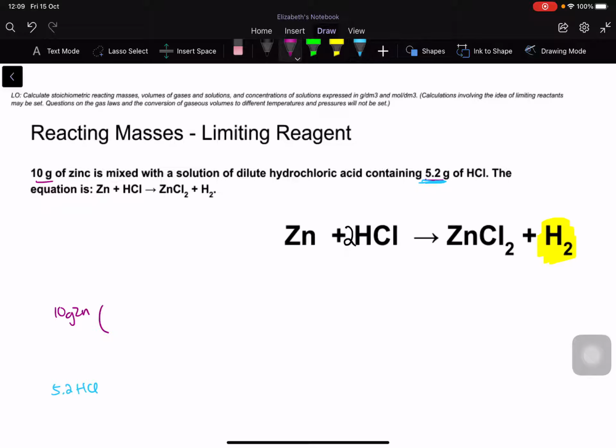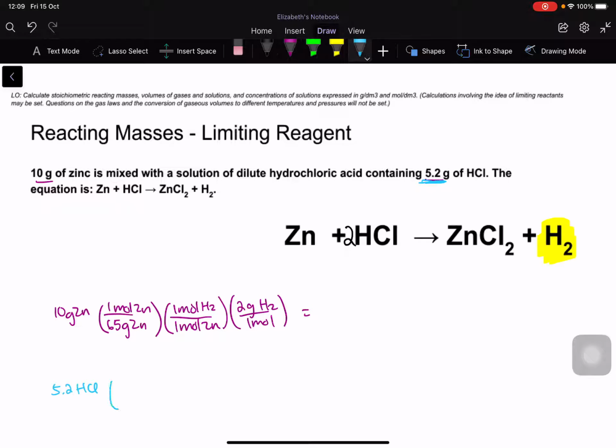So we have grams of zinc. We would like to get them to moles of zinc. So we know that there's 65 grams of zinc for every 1 mole of zinc. I got that from the periodic table. And then I'm going to use my molar ratio. There's 1 mole of zinc according to the balanced chemical reaction for every 1 mole of H2. Okay? And then say I'm trying to find the mass of H2. I could stop here, but I'm going to try to find the mass of H2. I know that for every 2 grams of H2, there's 1 mole. Okay, and so doing this would give me the grams of H2.